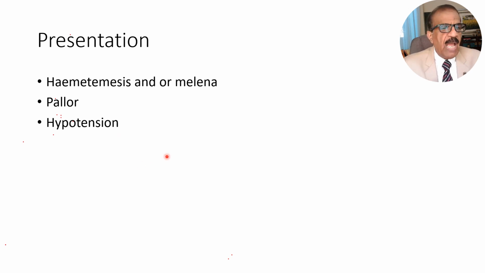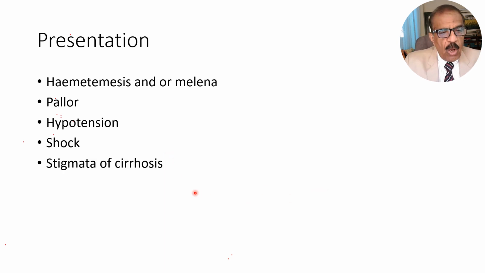Hypotension. Every patient with a GI bleed may not have a drop in blood pressure, but those who have significant blood loss are likely to have low blood pressure. Blood pressure could be very low and the patient may actually be in shock. That means circulation is compromised and blood pressure is less than 90, and the patient has other organ involvement: the brain, the heart, the kidneys, and the peripheral circulation.